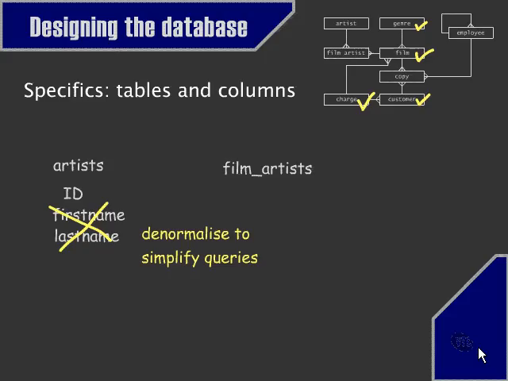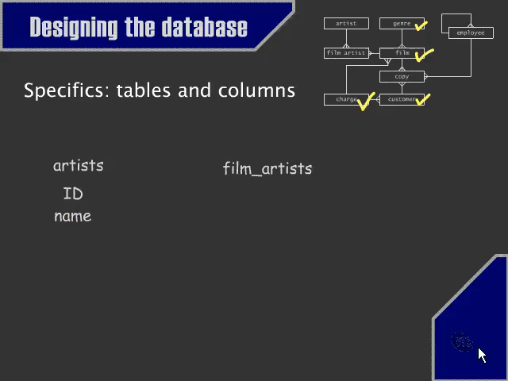We should realize that this is a denormalization because we've broken the principle of atomicity of data. However, as I mentioned in an earlier chapter, there are certain instances where denormalization can, if effectively used, be very helpful in our database design. This is one of those instances. So we're going to change the first name and last name to just a single name column.